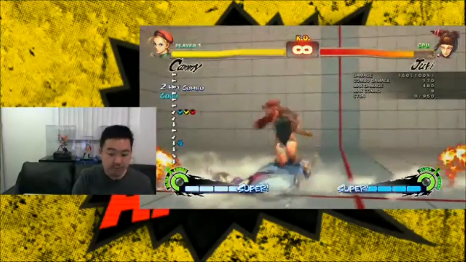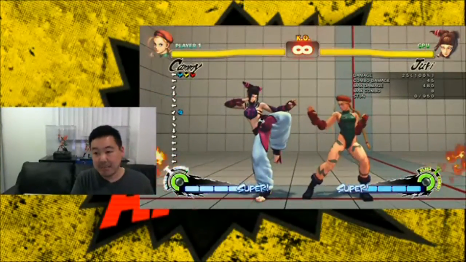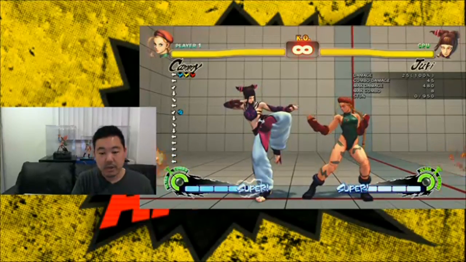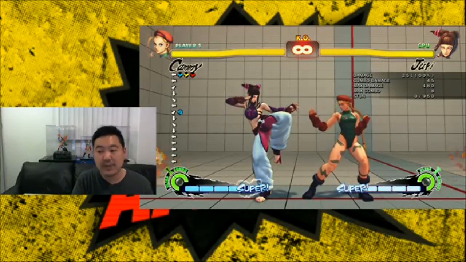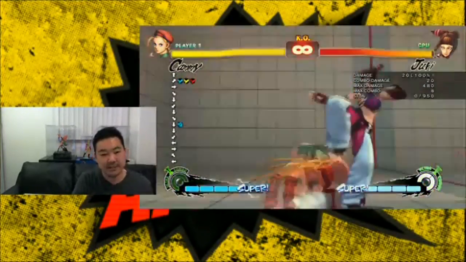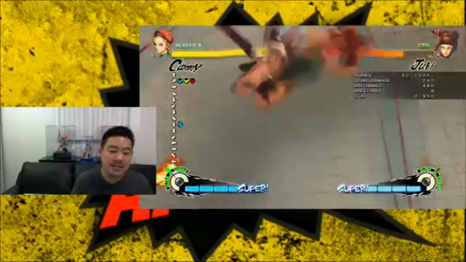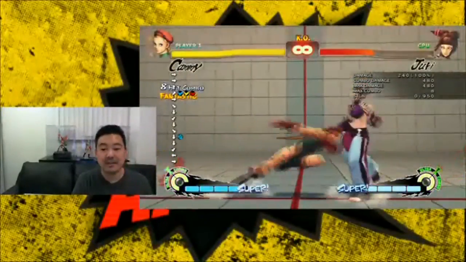So when they do this option select and the opponent gets hit by it, or they end up blocking it, what ends up happening is you freeze. You literally go, oh, jeez, I'm not doing this fast enough. One more time. James, one more time, Chen here.